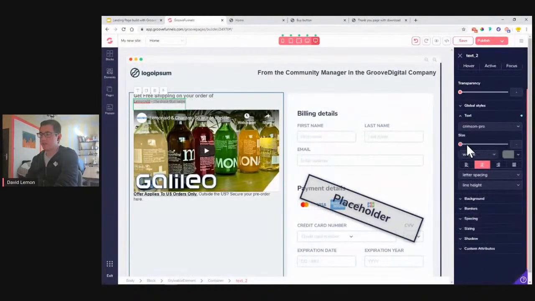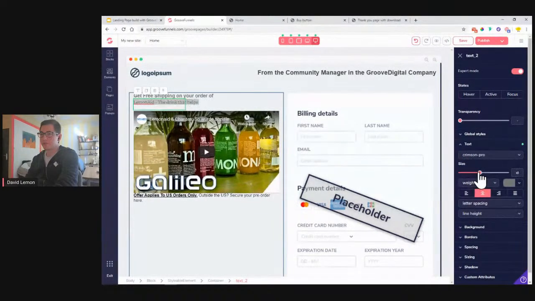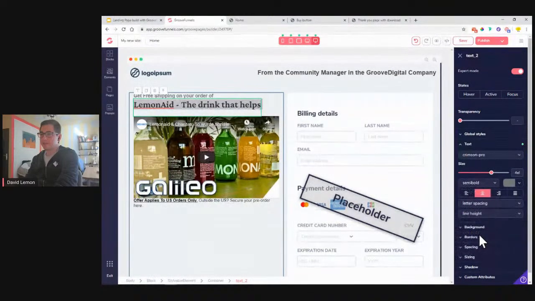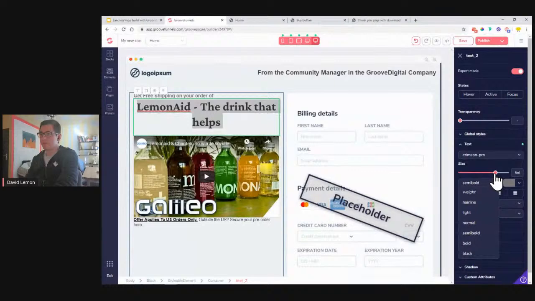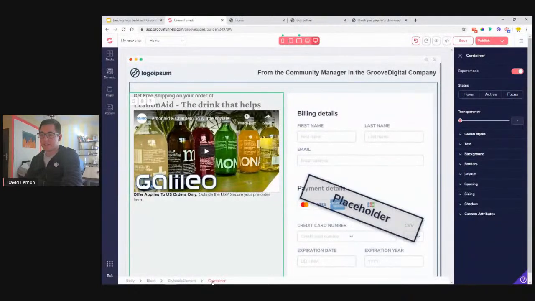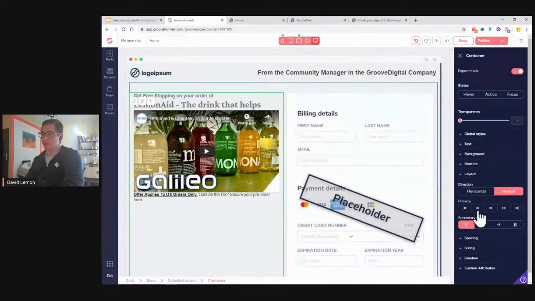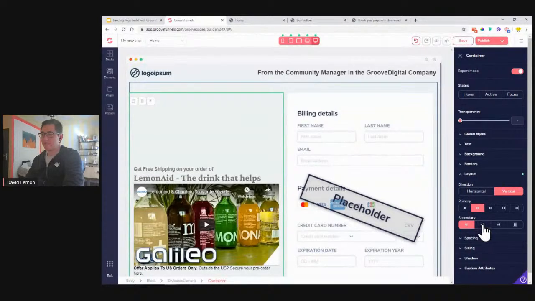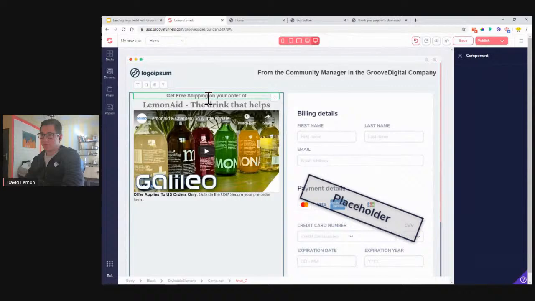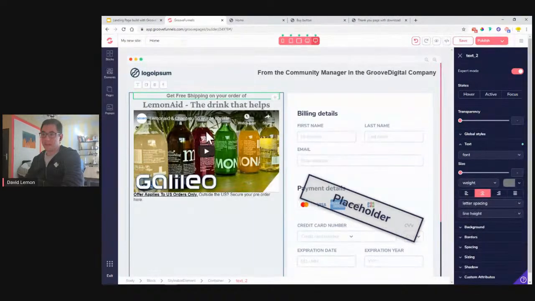I'll just design the page quickly, guys. So I'm putting it on Crimson Pro. I want to make it quite big, semi-bold, and a bit bigger. This way. And now when I click outside, you can see that we have the container selected, in a green border. We have a layout option that appeared here. Once we click on the layout, we want to make sure everything is centered, so we just turn this off, and make sure that everything is centered. This is basically what we need to do. So now you can see we pressed the text element to be centered, and now it is actually centered.